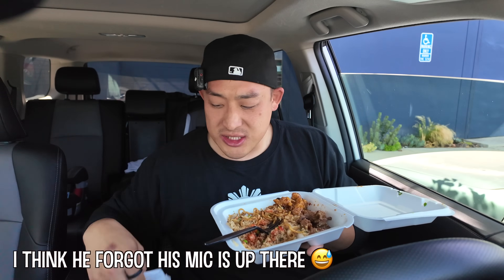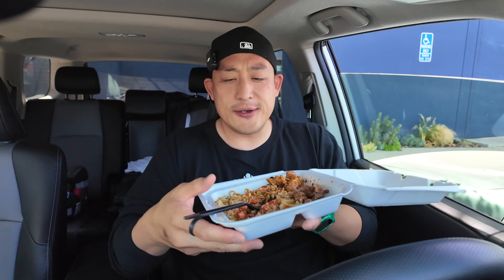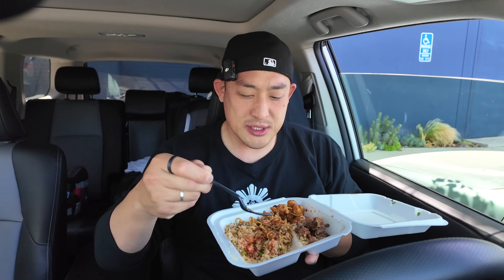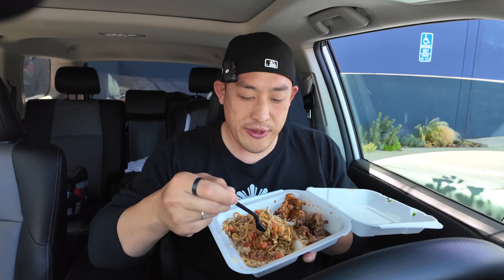Panda Express is kind of a nostalgic place for me — it's that place you go to at the mall when you don't want to eat Sbarro's pizza, or Mongolian barbecue, or hot dog on a stick which never gets you full. So your best option is Panda. I grew up going to malls, hanging out, and eating there. But you get so much more food when you go to a mom and pop place.